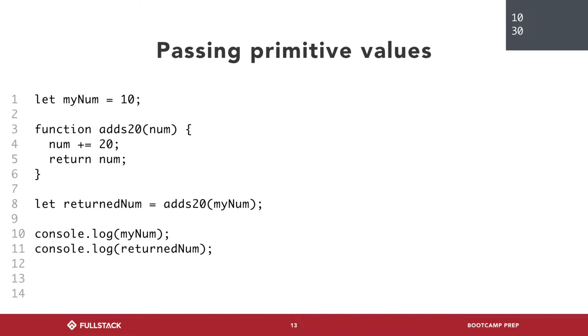And so here I say, hey, you remember the 10 that you had? Why don't you add 20 into it and return num? Well, guess what? My num never changes, right? Because my num is primitive. Whatever was passed in here was a copy of the value of 10, which is 10. I add 20 to it, and I spit back out 30, right? But my num, once again, never gets changed.